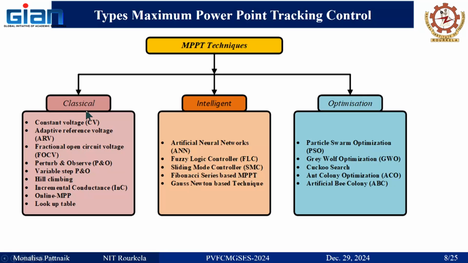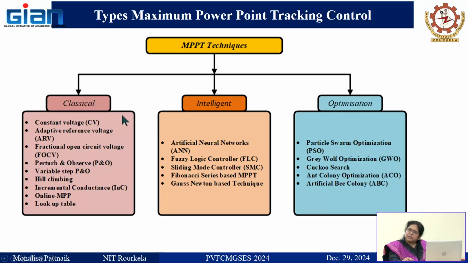It can be divided into three, and in papers also, depending on their requirement, they are giving the classification. Here we have taken one from a paper. So this is the classical method, the intelligent-based method, and optimization-based techniques. In the classical, till now we have not gone for any intelligent or optimization-based technique. It has advantages: it gives a better response, but it simultaneously has computational complexity. It takes more time, meaning the computational burden is more.